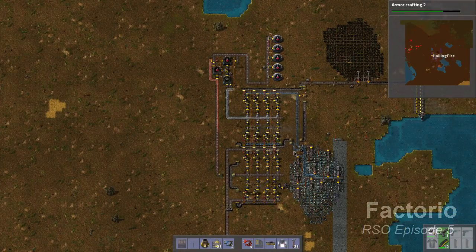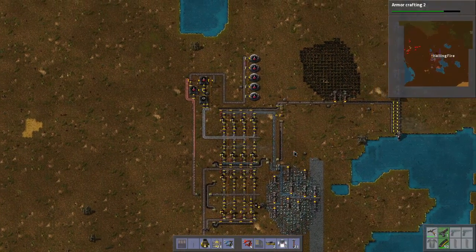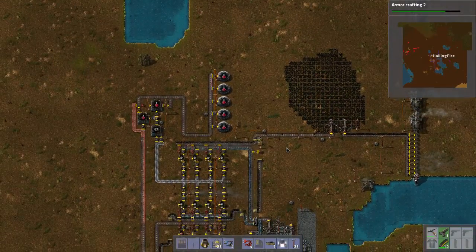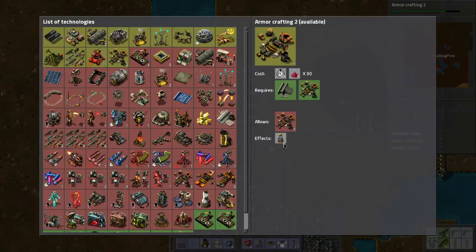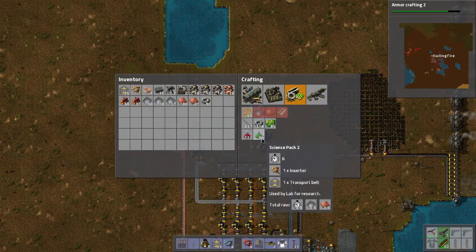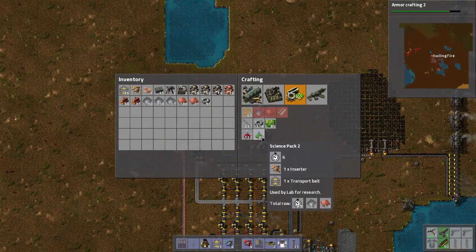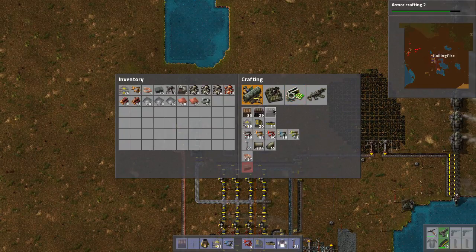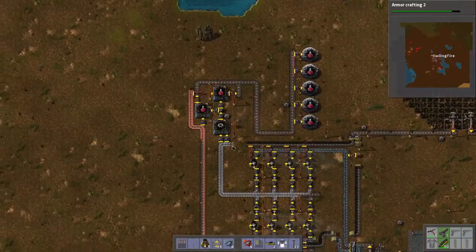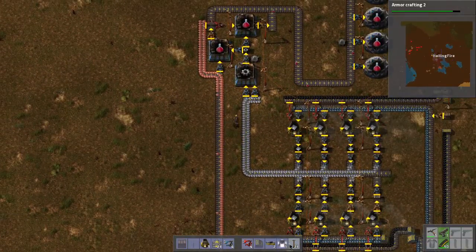Now, today I am going to be starting on production of green science. First of all, let's take a look at what we need. So, we need an inserter and a transport belt to build a science pack. Now, let's start with transport belts, because those are really easy to make.